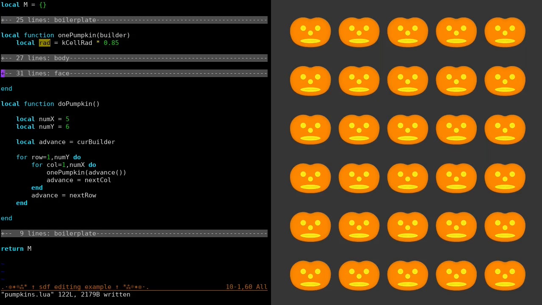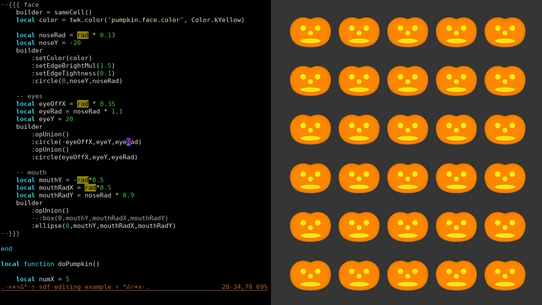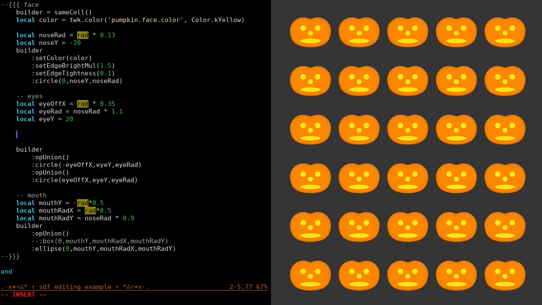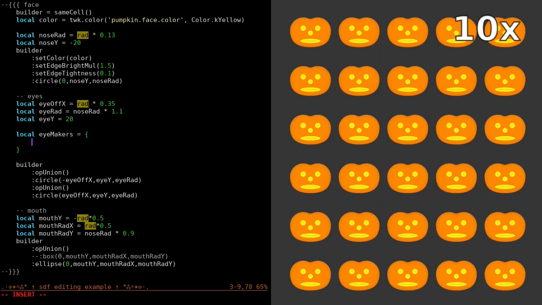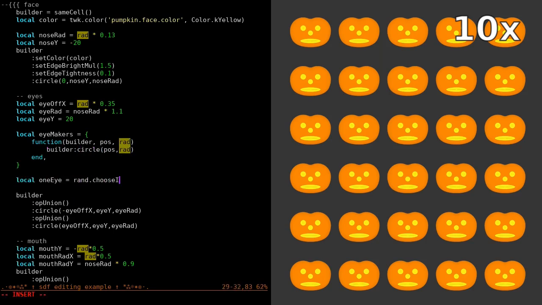Okay, so here we are. We're going to leave the body alone. They'll just all have the same shaped body for now. And we'll just maybe make the eyes a little more interesting for a start. Right now they're hard-coded, as you can see here, making circles. It's pretty easy to add a little variety. So here I'm just making a list of different functions that might be called and then picking one from that list randomly, so you'll get a random style of eye for each one.